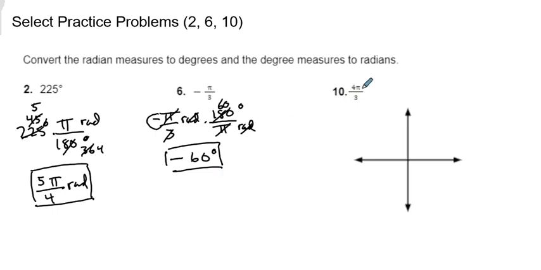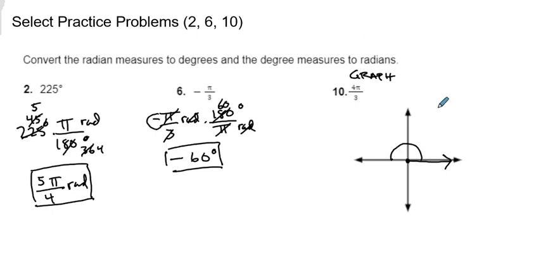And this last one, if I'm going to graph this, that's what it asked for on the homework. If I'm going to graph 4 pi over 3, this is what I know. First of all, I'm going to start here and go like this. I know it's going to go at least this much, and I'll erase this in a second, because that's pi radians. And 4 pi over 3 is a little over pi radians.